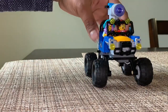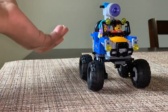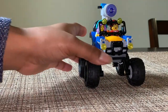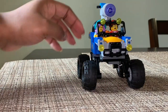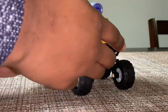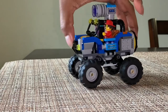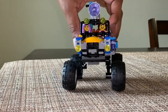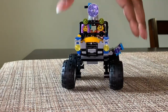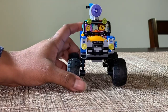Next up is the buggy. This is about four studs in width. We have bands here that give the suspension, which is really cool — because if you're going over sand dunes to grab your ghoul, you're going to need all of that suspension. I thought that was a really creative and clever way they've done that. We also have the ghoul catcher or some sort of ray at the top. I went ahead and put Jack and Parker in here. There are a lot of translucent pieces for the headlights, which is pretty cool on the beach buggy. And in the back, it's almost like a spare tire.